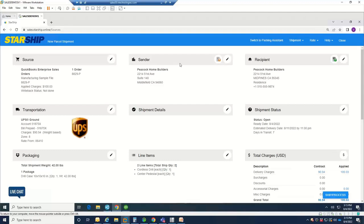So we do talk to a lot of drop shippers. If you want the ship from address to be changed, we can have a mapping done back to QuickBooks, which we can talk to you more about as we speak to you individually. But again, if that happens in your environment, please let us know. We're happy to speak to you about the drop shipping method there. The transportation is being translated out of the ship via from QuickBooks.